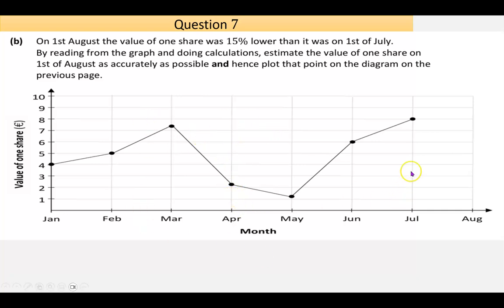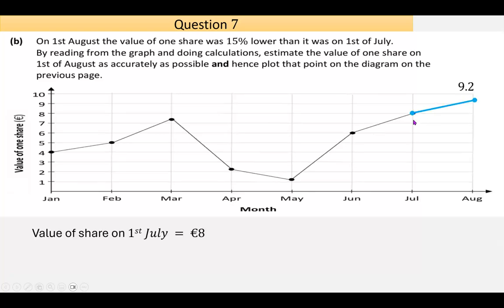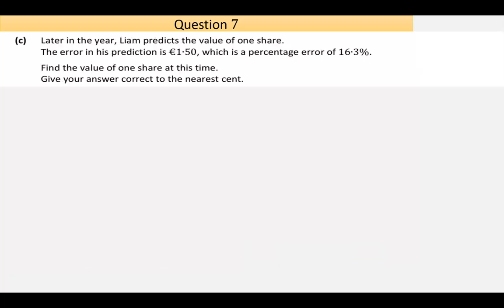Okay. So we see here, so we're going up from the 1st of August. It goes up by 15%. So if it's €8, okay, I should have a calculation here. The value on the 1st of July was €8. It's going up by 15%, which is €1.2. So we're looking at roughly 9.2. And I've graphed it already here, and I've tried to estimate where 9.2 would be, and that's my extension. So not too bad, just lots of words, so be careful reading it. It doesn't bamboozle you in terms of what's being asked.